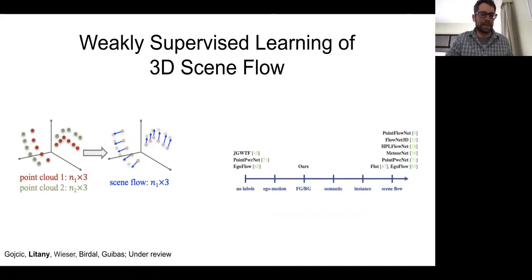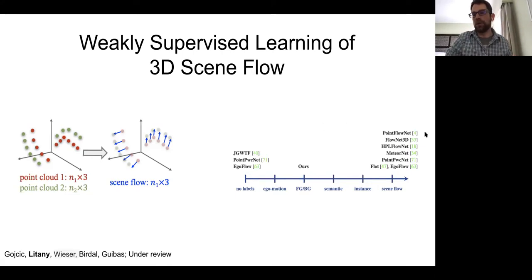Finally, this is a work about flow estimation. Scene flow is where you want to assign a motion vector for every point in the scene. This is a very common requirement in driving scenarios. The supervision here is crazy expensive. It's not just asking annotators to tell every point what its semantic class is, but actually where the motion vector of that point is. This is not something you could ask.